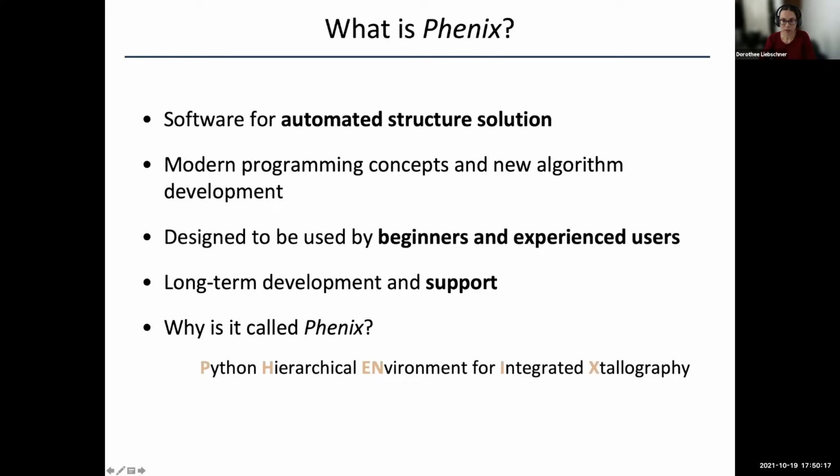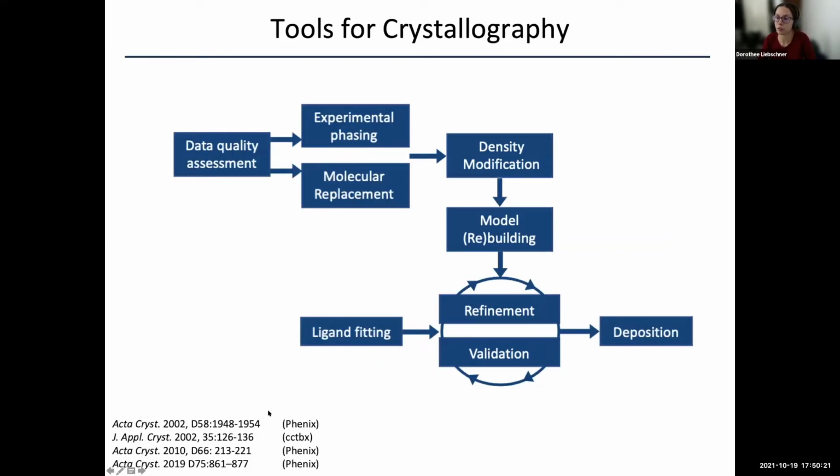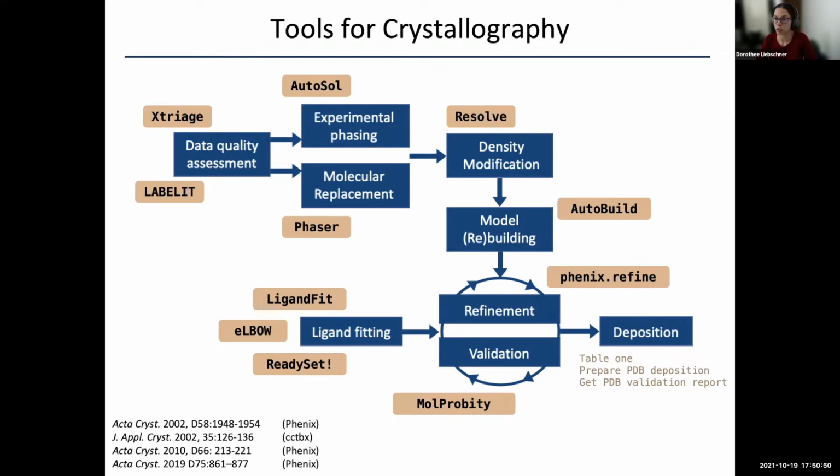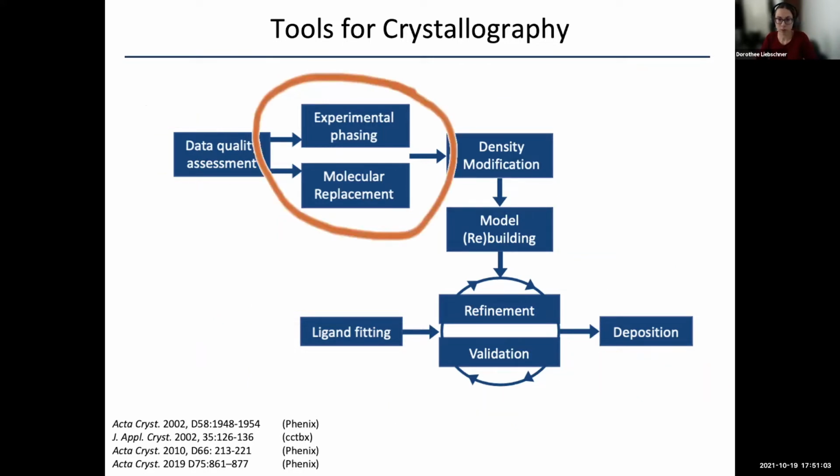So let's look at the steps that we use in macromolecular crystallography to solve a structure. Starting from the point where we have measured intensities or structure factor amplitudes, these are the steps that we typically follow. You can see that quite a lot of steps are involved, from the point where we have the data to where we can deposit a structure, so the model has been determined. For each of these steps, Phenix has at least one tool. It's not important that you remember all of these. I just want to advertise that Phenix can be used for all of these steps in the structure solution process. And this workshop is about phasing.